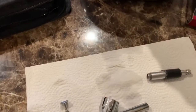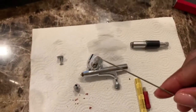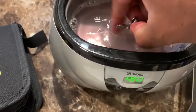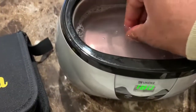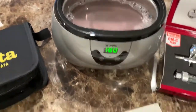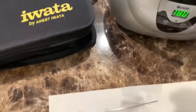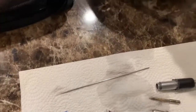I'll take everything out. Listen to me carefully. Make sure you got every piece out of here. I have left major pieces in here and went to clean it out and saw it go down the sink. And it's going to cost you some money. So the worst thing you could do is work on projects, and the project will end up costing you more money because you got to buy new parts. So just a little word of advice for people, for new artists.